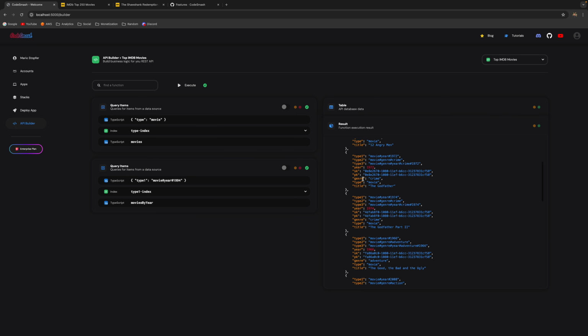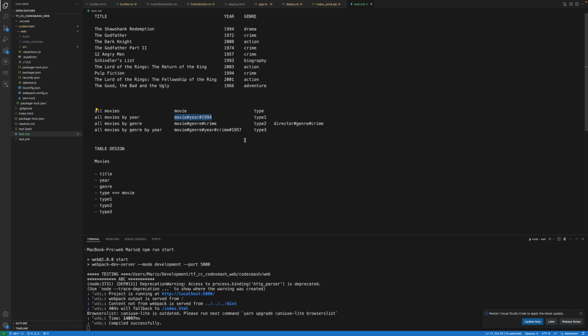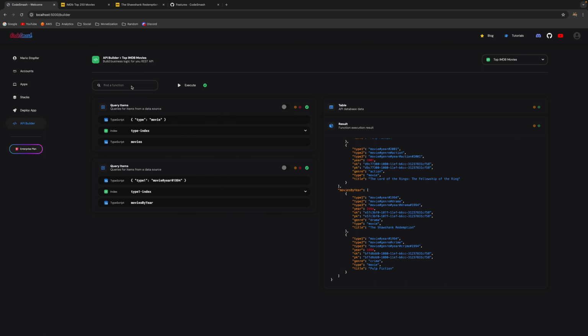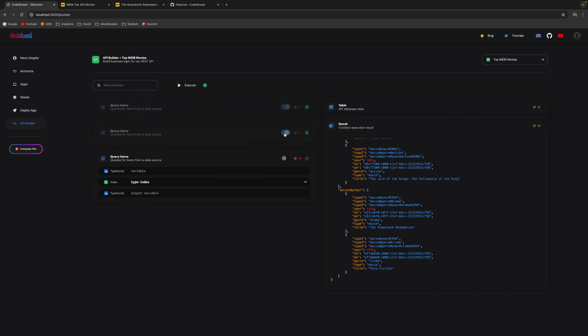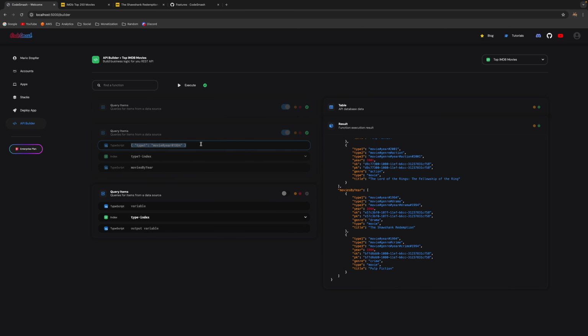Okay, let's see. And at the bottom, as you can clearly see, we got the movies that came out in 1994. So this one is working as well. The third one is going to be querying column type 2. So that's going to be all movies by genre. So let's try that. So we can now add another one. We can minimize these so that they are not in the way and also skip them. Let's just take it from here, much easier.